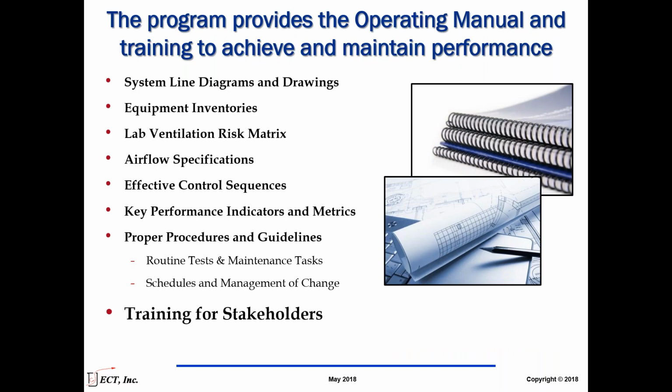One of the things that's often interesting is when we were working with General Motors and upgrading some of their labs, there was the recognition that your vehicle comes with an operator's manual. If you follow the instructions in the operator's manual, change the oil, check the tire pressure, do the recommended maintenance, that car will stay on the road for a long period of time. However, your buildings don't come with these operator's manuals. So we've got to fix that process between design, construction, and ongoing operations, where some of the deliverables are in fact these operational manuals that help maintain the building. And it has to be coupled with training so that we understand, with these more complex systems, what are the tools and right procedures to keep them working.